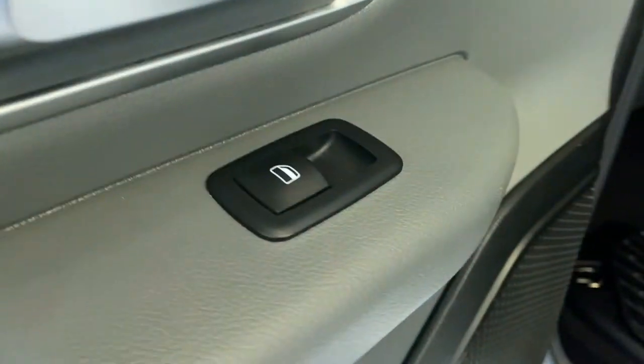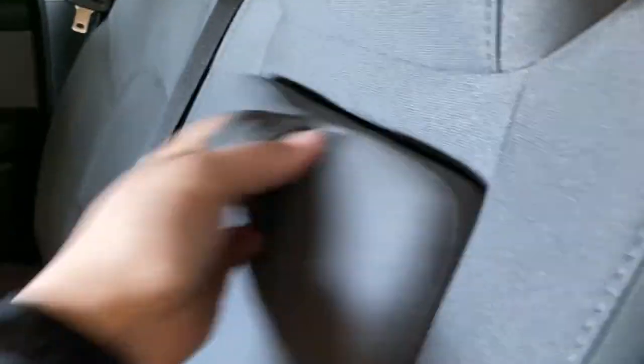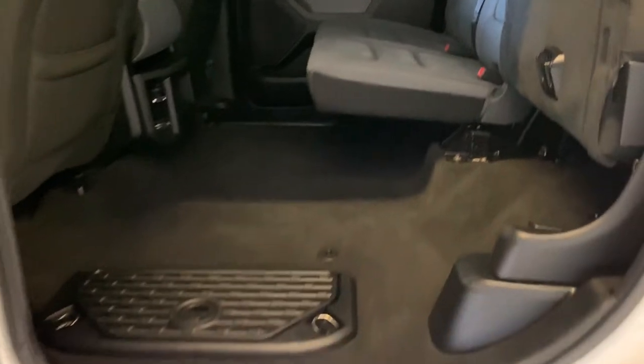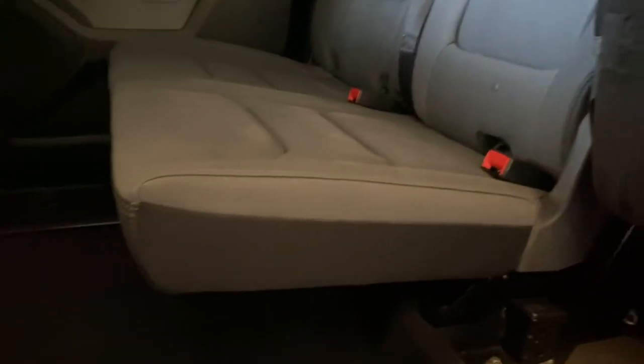Taking a look at the back seats, we do have the very same soft armrest just like the front, power windows, and a little bit of storage in the door panel. Running boards help you get up even in the rear. Got the premium cloth seats just like the front, big rear air vents, storage components, a nice middle center armrest with two cup holders. If you want additional storage in the back, lift up the seat for more storage, and those floor components lift up as well for additional storage at the bottom.